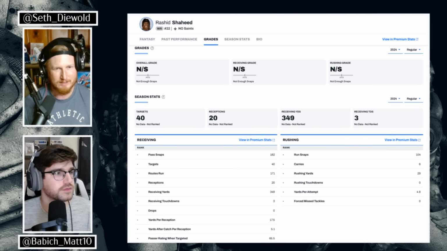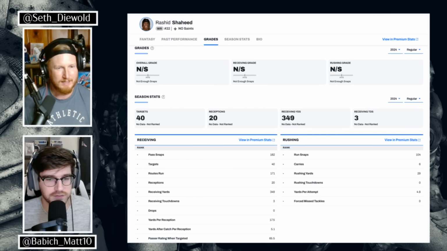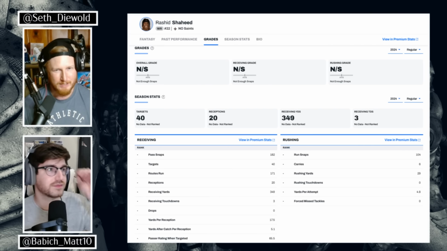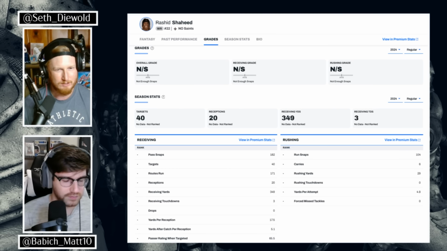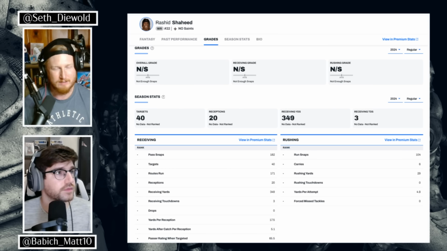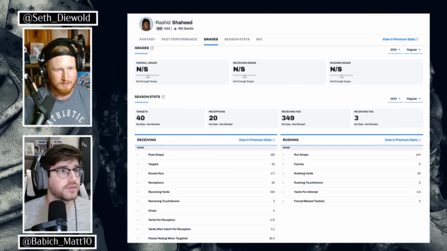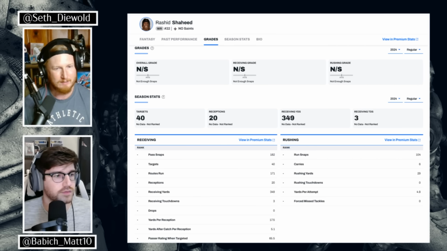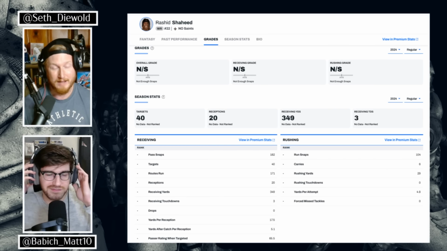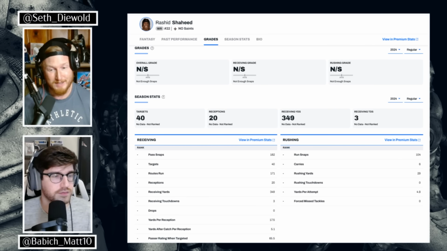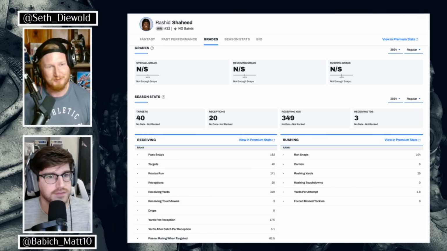And according to Dynasty Data Lab, Chris Olave is currently going at the back of round 6 in Superflex startups at pick 72 overall. Just for context, that's close to Caleb Johnson, RJ Harvey, DJ Moore, Jordan Addison, and Emeka Egbuka. He's going ahead of Emeka Egbuka. I kind of thought that was crazy. And Rashid Shaheed is not going until round 13, right next to the aforementioned Tyler Shuck, K-Dot, and Kyle Williams. To me, the value is just insane. There's no reason why there should be that much difference between those two wide receivers.